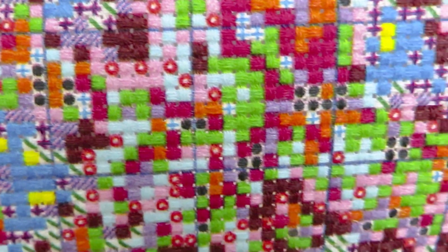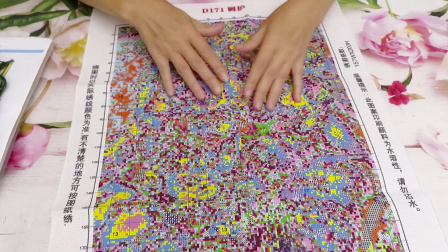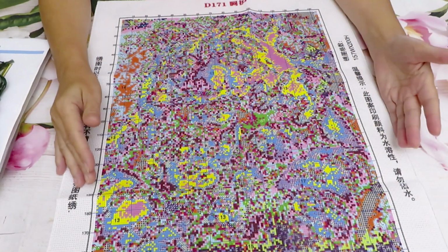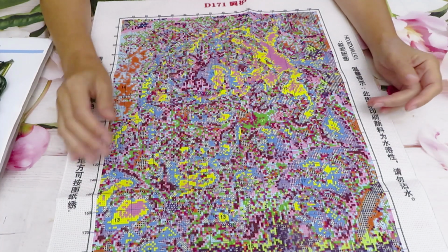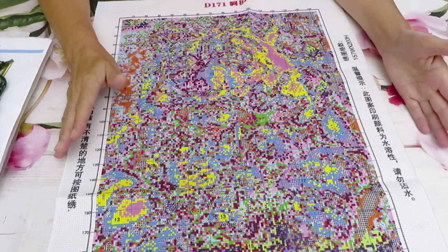Yes, looks like a lot of change of colors in here. It's going to be lots of changes of gray, and maybe sometimes you will feel like you stitch almost the same color, but trust me, all the little tiny changes of shades will create a beautiful animal. Wow, this is a super pixelated canvas, right? Wow. Yeah, you will have to put some love into this one. But on a good note, this is 11 count, so it's easy to stitch. I can see perfectly fine without glasses, very nice symbols.